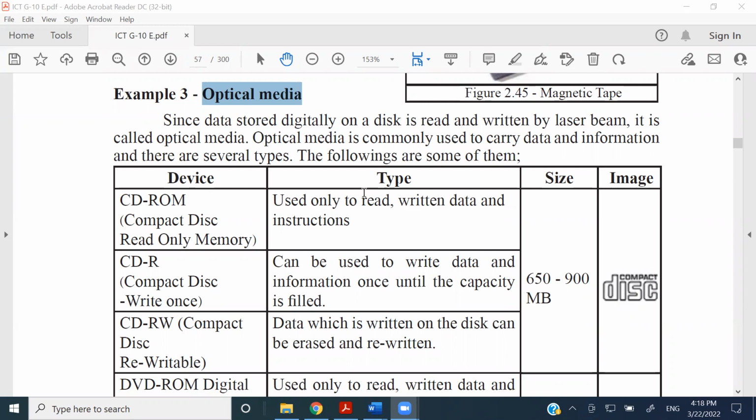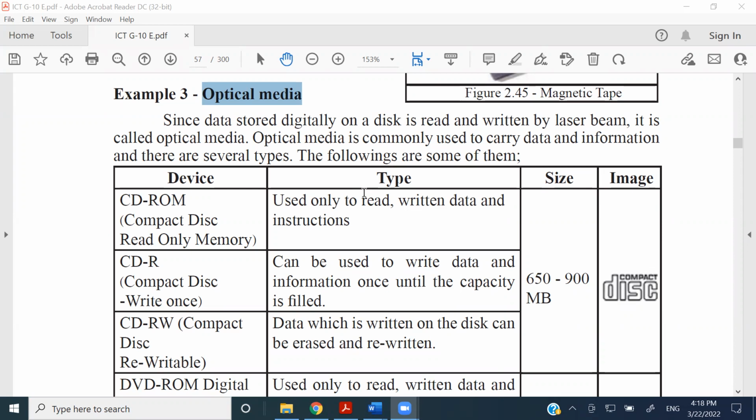All right. In the real world, there are several different optical media. The very first kind is the CD, right? You have seen this. For CD, there are 3 different types, which are CD-ROM, which means compact disk read-only memory. When it is a CD-ROM, there is data already inside it. We can put it in a CD reading device and just read that data.